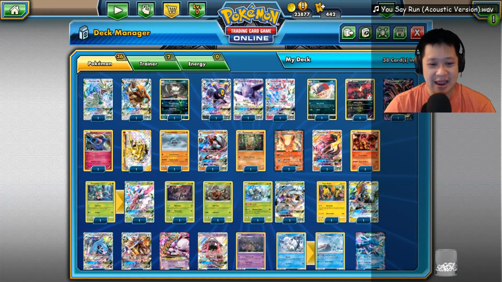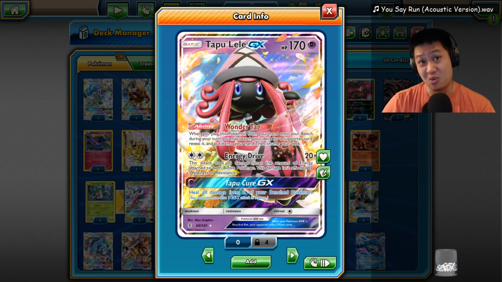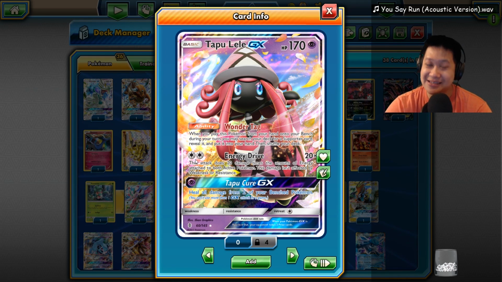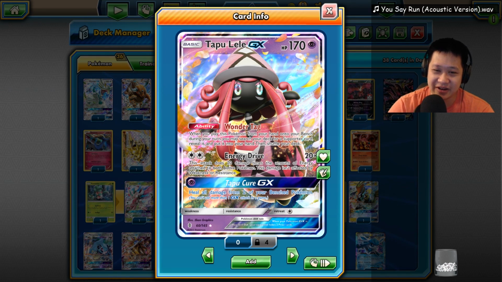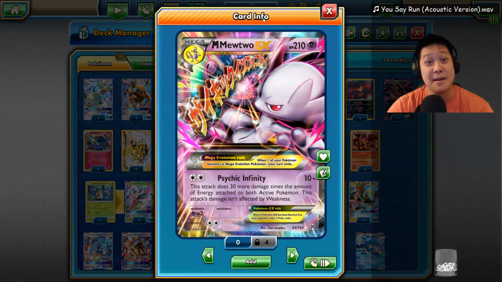Moving on. Tapu Lele. That goes into all your decks. 1 energy card, 1 Double Colorless Energy, 2 energy cards, and you can get easy 2-shots. Give it a Choice Band, some item. It usually is a good backup fighter somehow. Yeah, so very convenient. Banana Masterpiece should be here too. Whoa. Yeah, we should stick him in a bit.